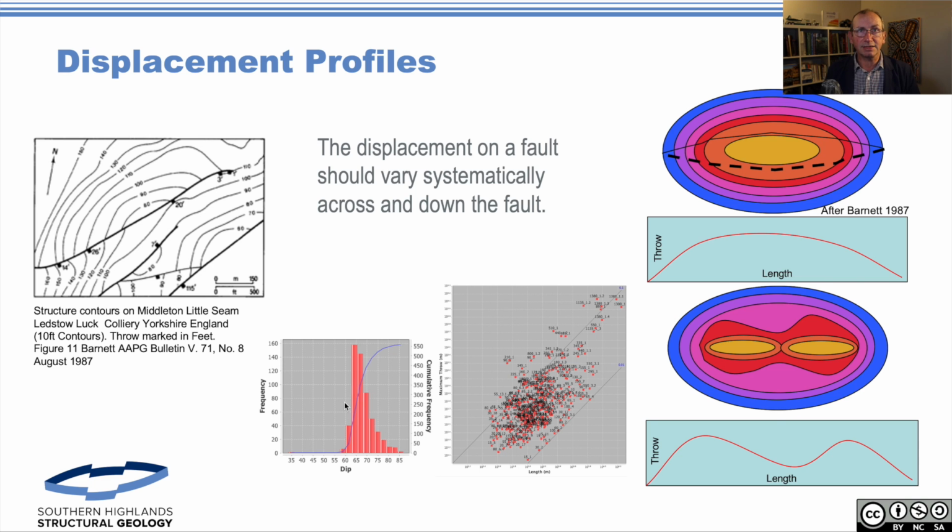The other thing that we can look at are distributions of dip. Faults should be dipping at a sensible dip range. The mechanics of faulting means it's very hard to have extensional normal faults dipping at low angles. Your faults are going to form as conjugates. Sigma 1 is vertical. You're going to have conjugates around that, meaning this fault will dip at 60, 65 degrees, somewhere in that range. Now, if the whole system's been rotated, then you can end up with one steep and one shallow, but your conjugates should show you that. So the dip is another important one. So before we start to think about the hydrogeology, we need to show we've got a valid fault in the first place.